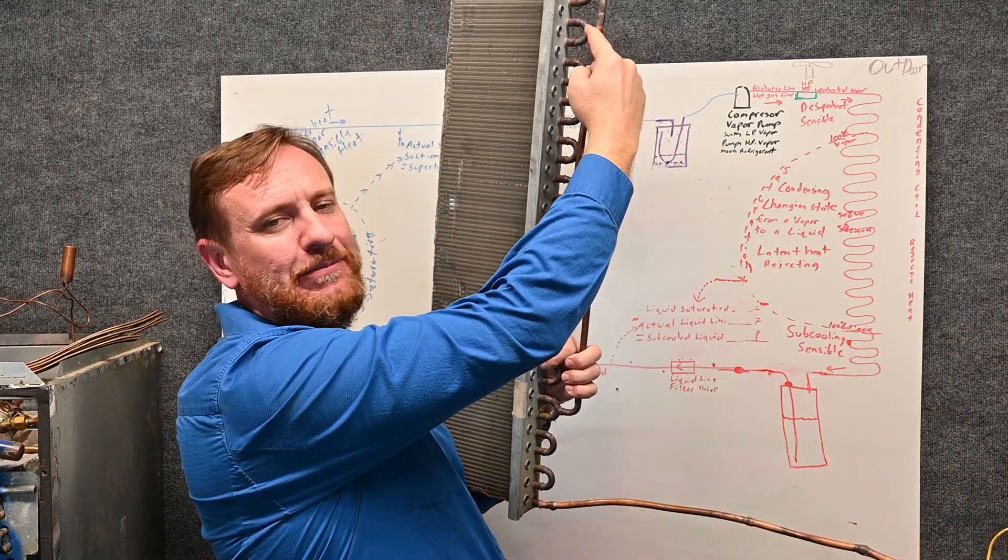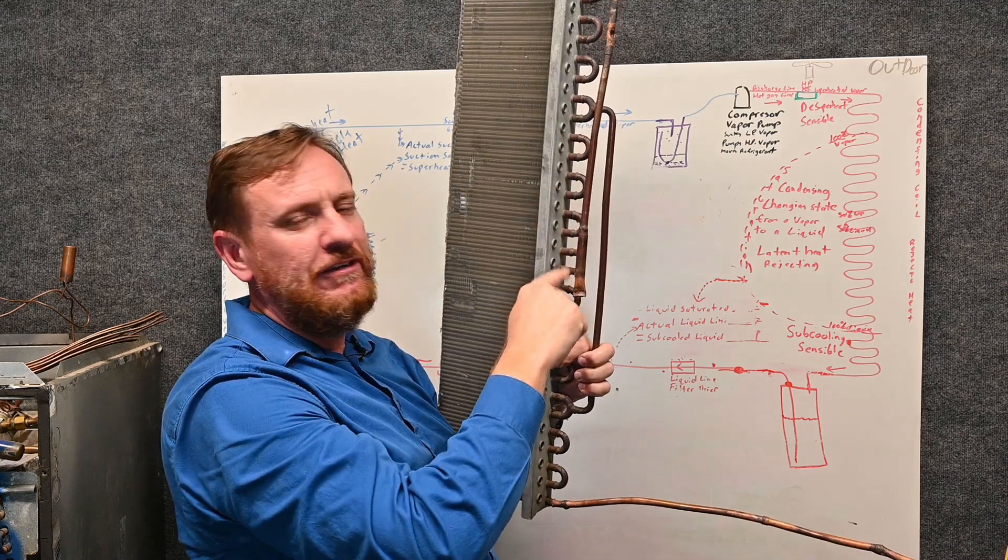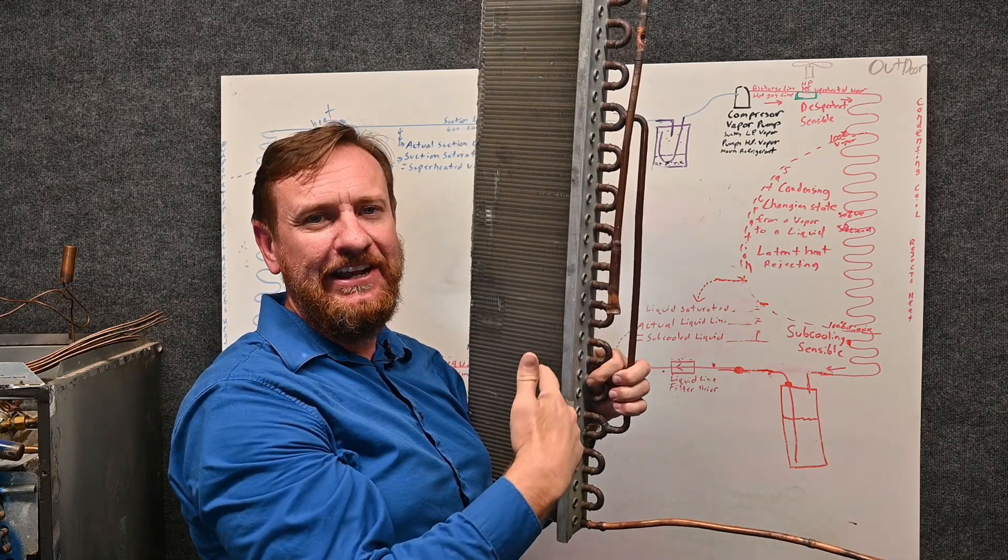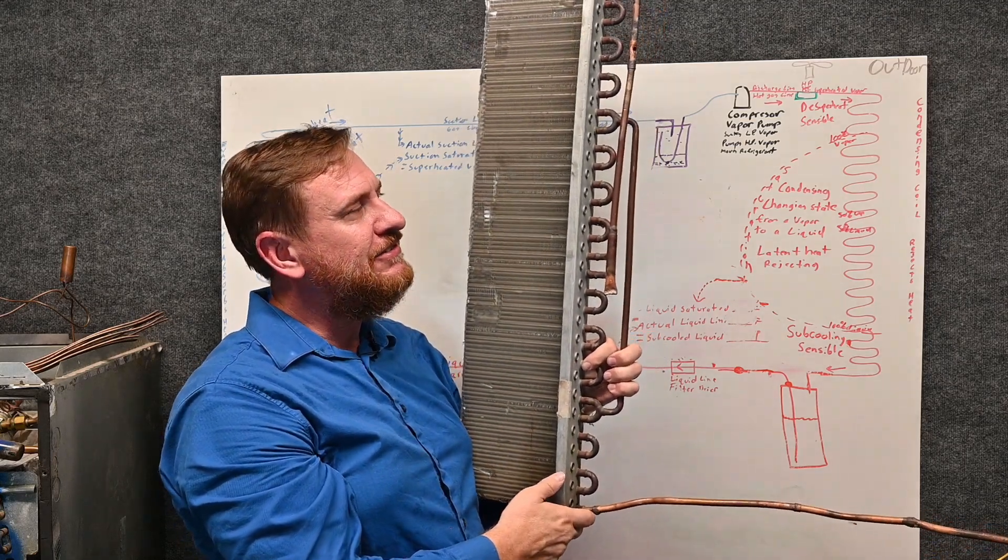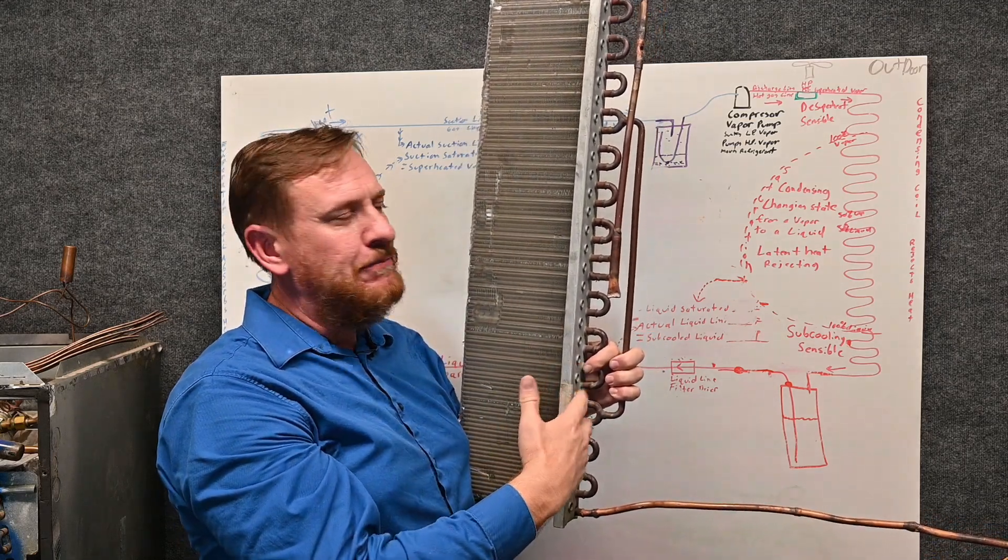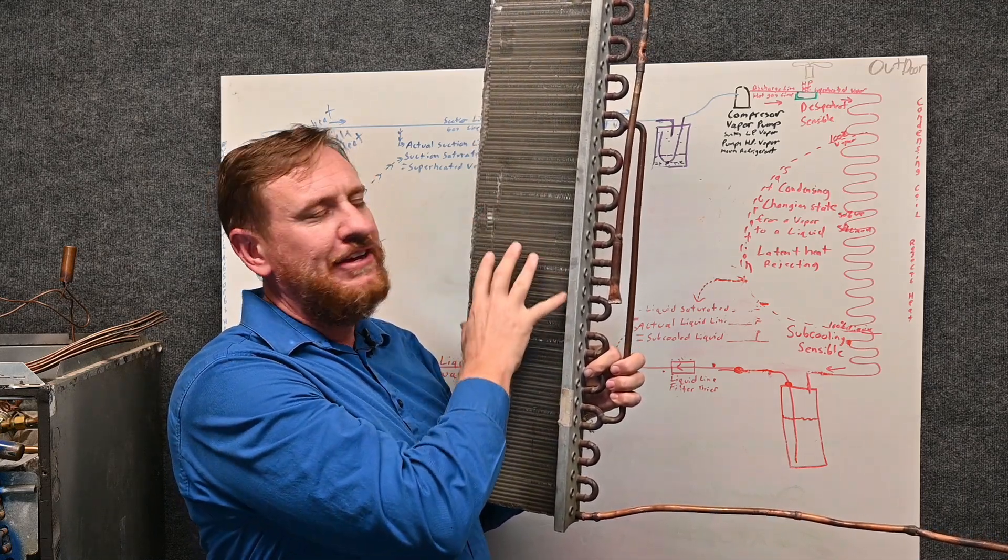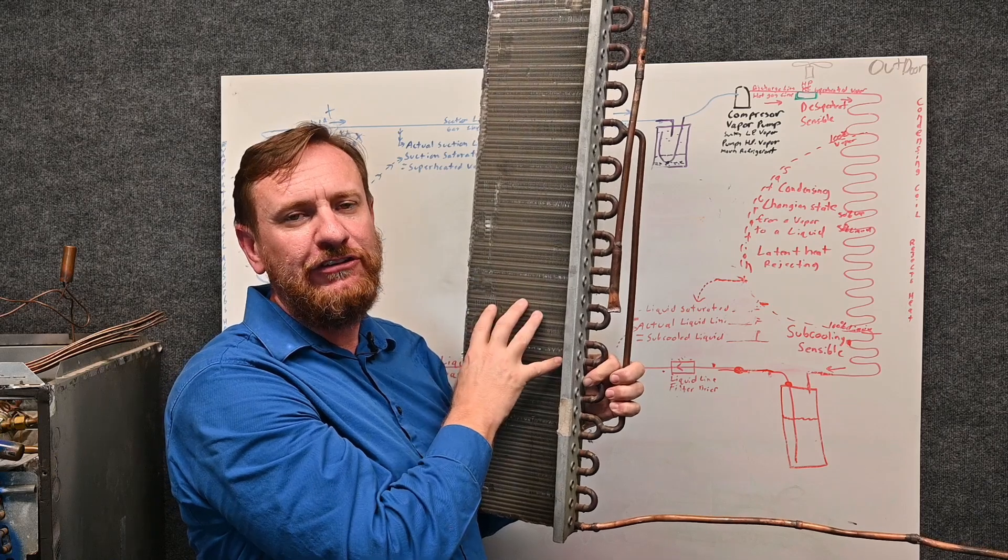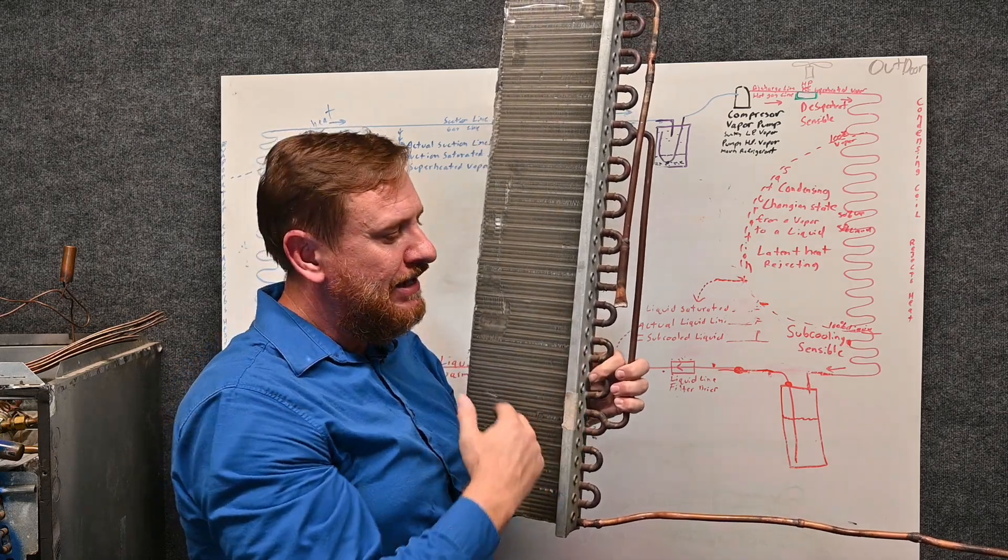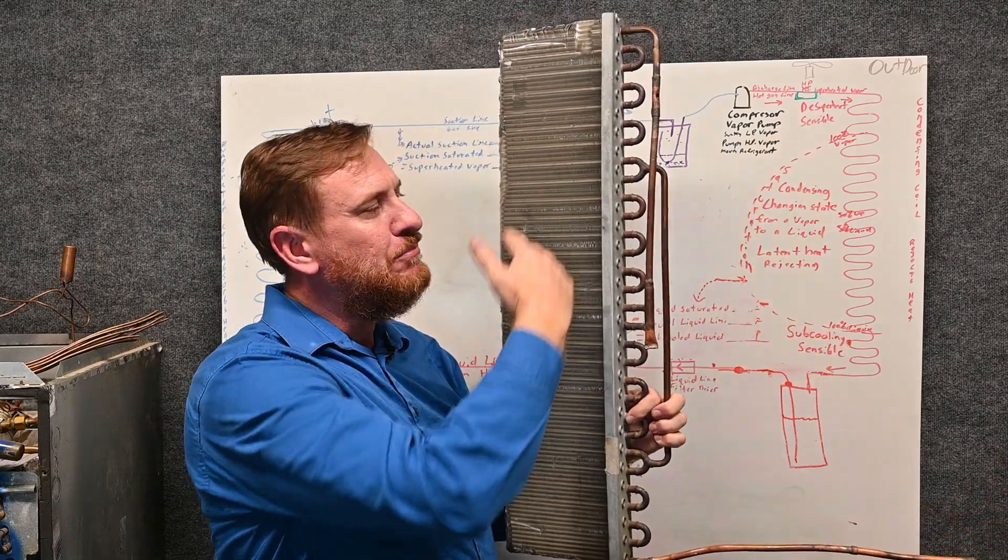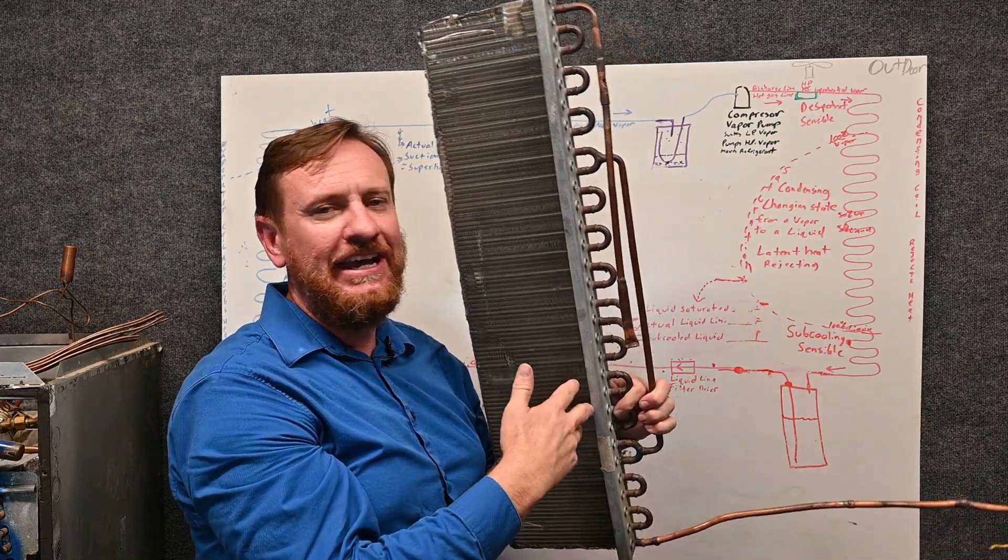We have one line coming in, but the line coming in splits between a few different locations. There's a thousand different ways manufacturers do this and different ways they divide it up. The engineers have spent tons of time deciding what they think is best—their airflow patterns, doing tests in labs to make sure they're having the right amount of refrigerant heat transfer for the design of their equipment. I want you to understand that even though we draw it in two dimensions here, there are multiple ways to take care of that in reality.